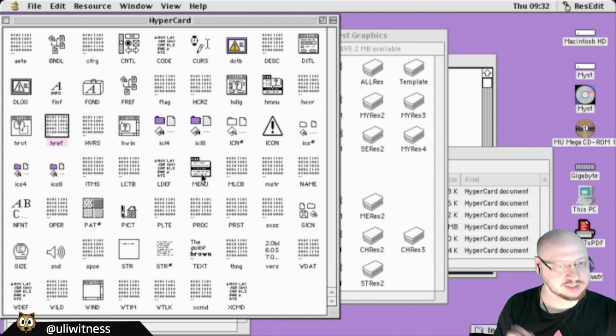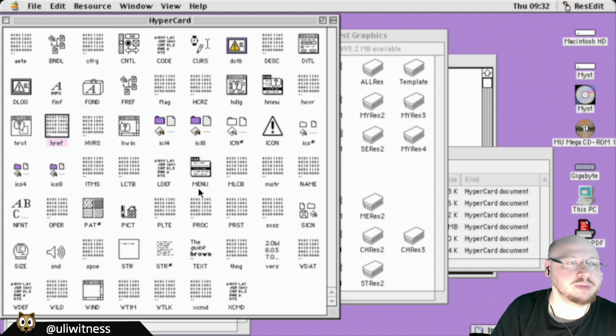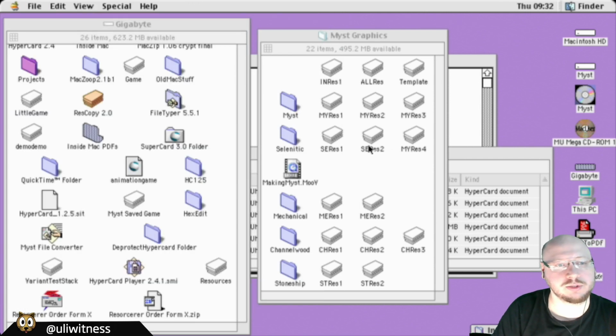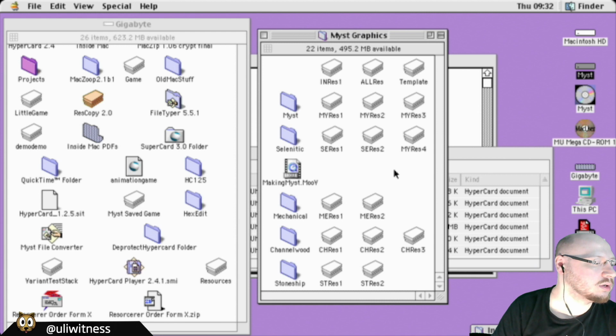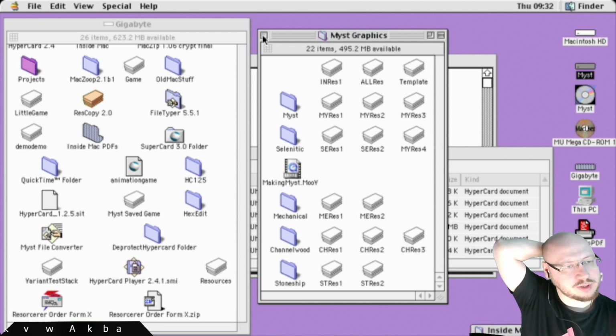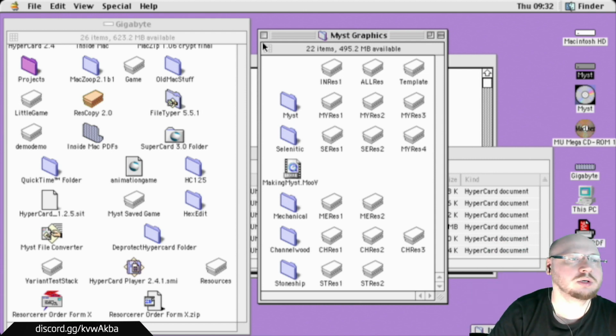But HyperCard doesn't know, if you double click a text file, what should it do with it? And so I don't know if we have more time. I might actually do a little experiment for that, but I'm trying to think if there was anything else I wanted to show here.